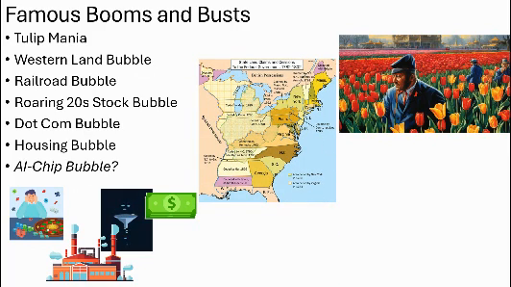The Western land bubble, another example. What's the next big thing here? As America's moving west into the Northwest Territory of Ohio, Michigan, Indiana, Illinois, everyone sees that open land as a great resource. The next big thing, there's going to be money to be made: farms, factories, people are going to move out there, they're going to build homes. You got to buy that land, and you can sell that land, or buy that land and farm that land. Buy that land, build factories. So everyone starts taking out loans and buying up all the land out west.